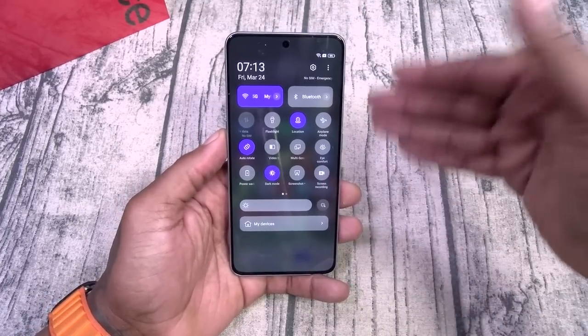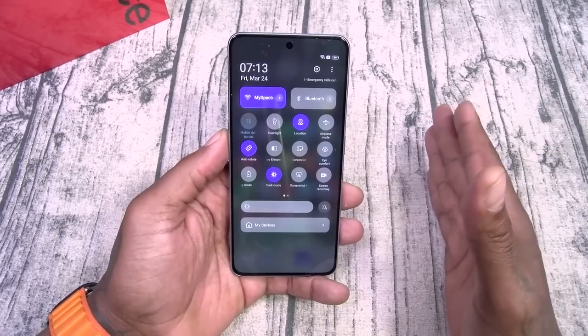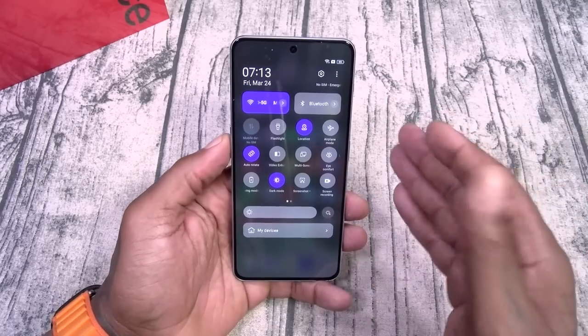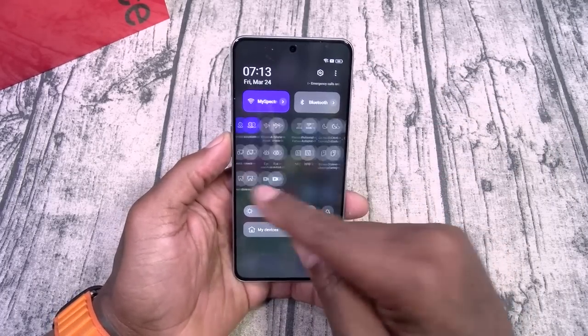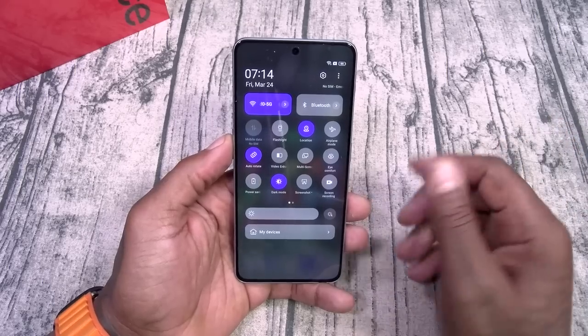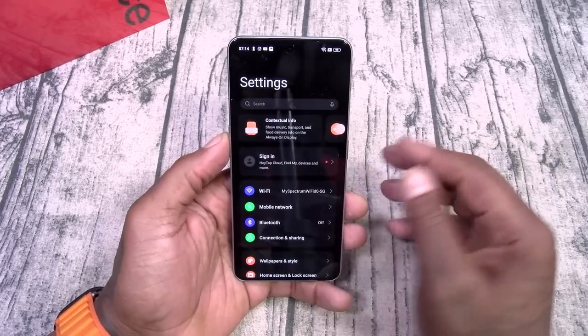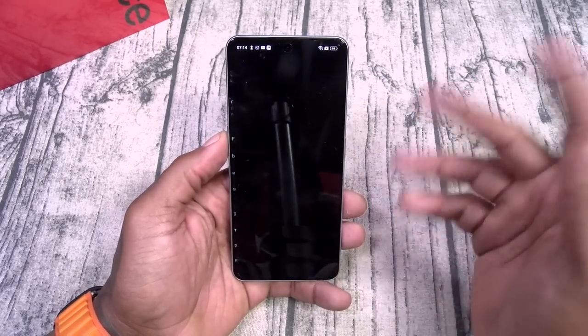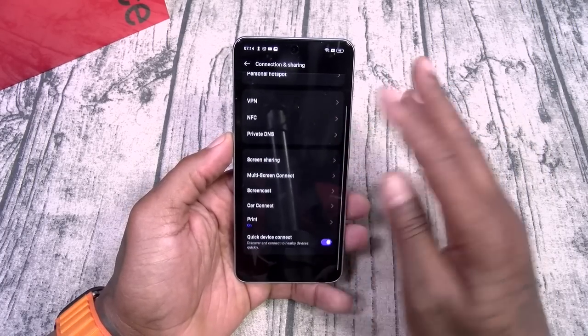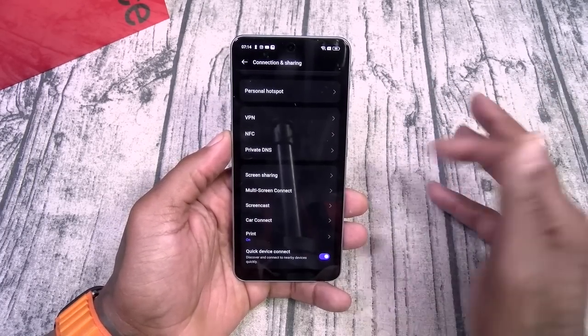Now, maybe when they come out with the Nord version for global, maybe it'll be Oxygen OS. But if you get the Chinese version, it's going to be Color OS. So you got all your quick toggles: screen sharing, NFC, personal hotspot, screen record. Let's go to connections and sharing: VPNs, all right, for your scumbag activities, private DNS, screencast, car connect for your Android Auto.